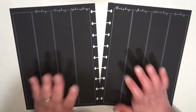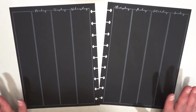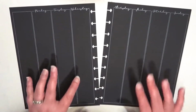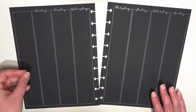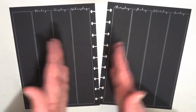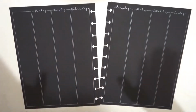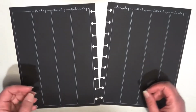I'm here today planning out the week of April 4th through 10th in my Blackout inserts. These inserts are classic Happy Planner size that I have gotten from Lights Planner Action. They are only available in her shop from Sunday, April 3rd to Saturday, April 9th. They are available the first full Sunday to Saturday week of every month. And then they go back into the vault until the following month. So this is going to be the week you can get them until May rolls around.